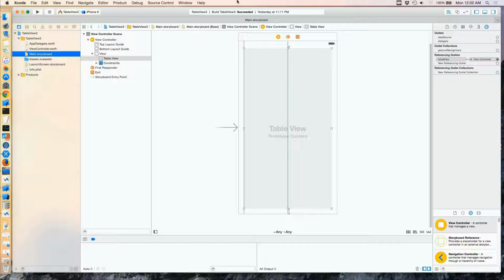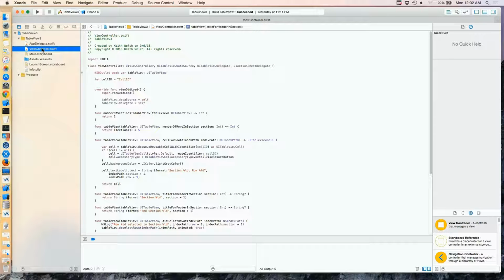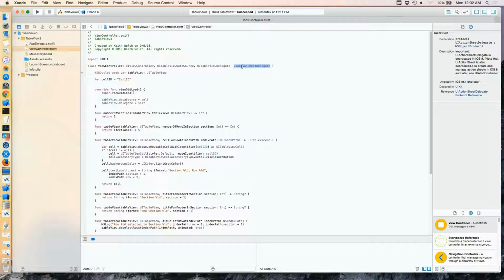I still have exactly the same storyboard, just has a table view on it and a referencing outlet for the table view. In the code, I've added one more thing to inherit from for our view controller called UI Action Sheet Delegate.